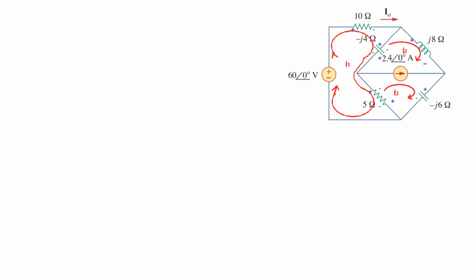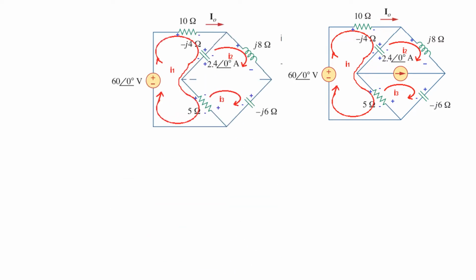Okay, so this was the circuit where we have marked the current directions and we have also marked the voltage polarity. Now as I mentioned, because of this current source between two meshes, this is becoming a super mesh, and I hope you recall the technique that we remove this current source as shown here. So we remove the current source from here and write the equations. First we'll write the equation for this one, then the equation for this super mesh, and there will be another equation for the current at this point. So let's see.